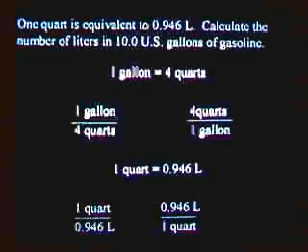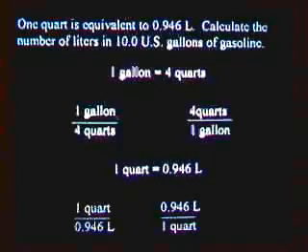And we also have to have another equality that isn't given in the problem that could be looked up if not known, and that is that 1 gallon is the same as 4 quarts. When you have equalities, they can be written as a fraction with either part of the equality put on the top or the bottom to help you cancel units as needed.